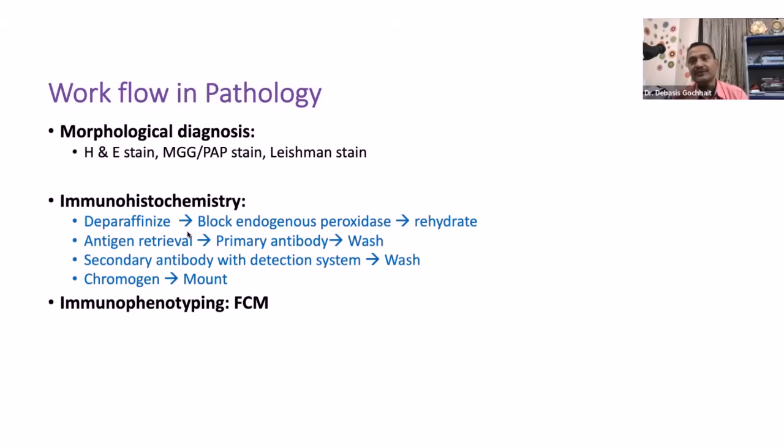Now what happens when we first take the tissue and put it into formalin for fixation? The tissue is put in formalin for preservation, so that the proteins are not denatured. But during this fixation, the proteins get bonded with each other and these antigens are not available for the antibody. So before that, we have to do an antigen retrieval. How is antigen retrieval done? It is best done by the heat method. Two methods are there, heat method or enzyme method, but the heat method is the preferred method for antigen retrieval.